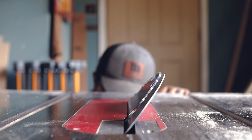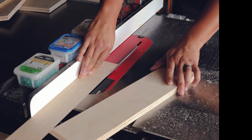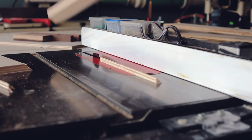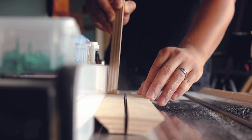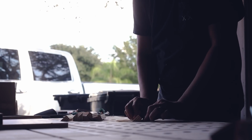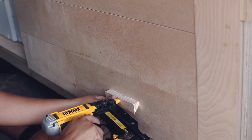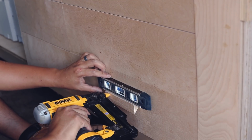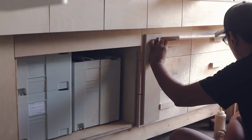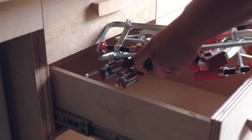These pulls are going to be really simple. I'm just creating two 45-degree angles on a piece of plywood, and then I'm going to rip that in half. I'll break down the edges with a little bit of hand sanding and secure them onto the drawer fronts using glue and pin nails. And with those final touches, this project is done.